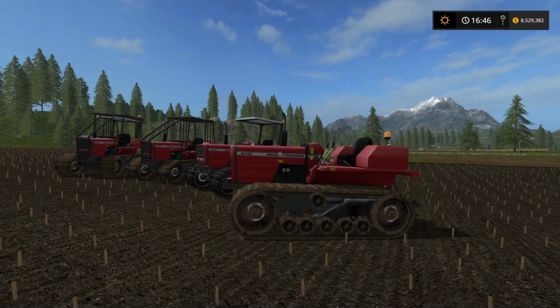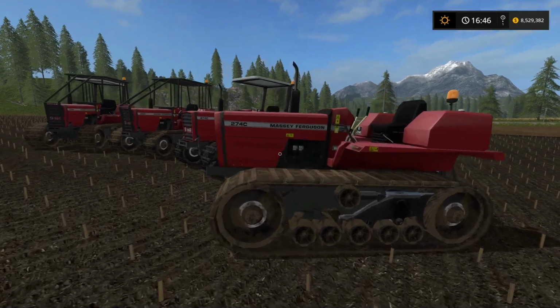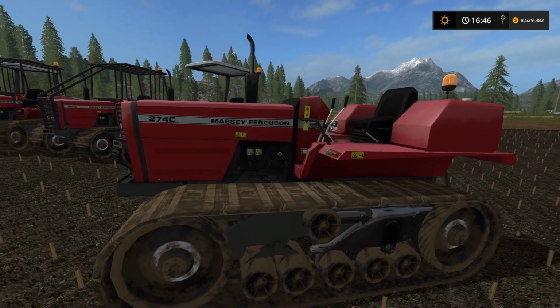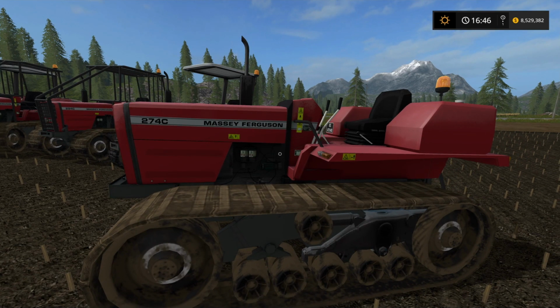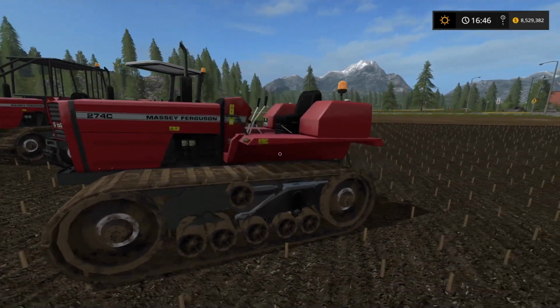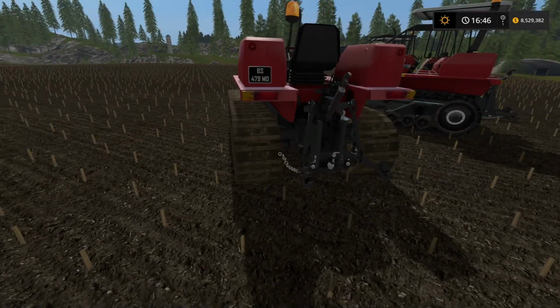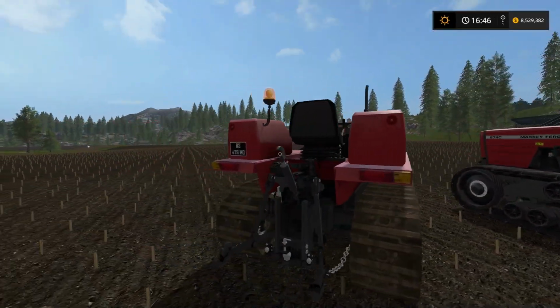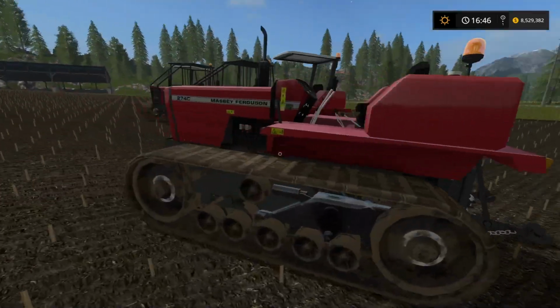So I've got four options laid out in front of us, starting off with the 274C, so that's a 66 horsepower engine. Haven't put a front loader on this and nothing else. This is bog standard. This is how it comes, with nothing on, no bells and whistles. But they are great little mods. I do like the tractor units, the tracks, and it's great. Got a flashing beacon on it. Let's just hop on.